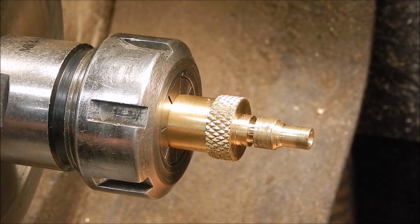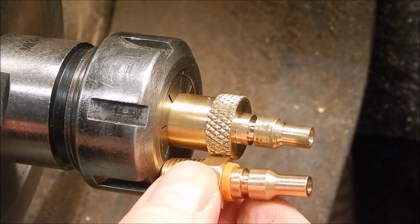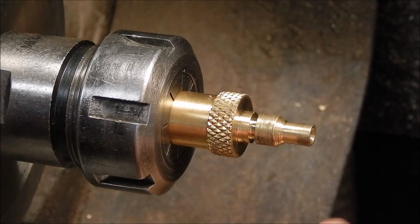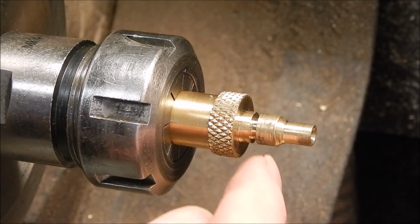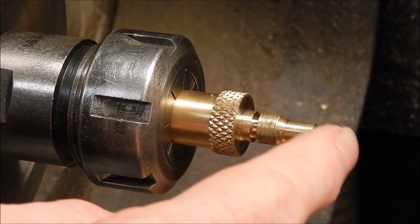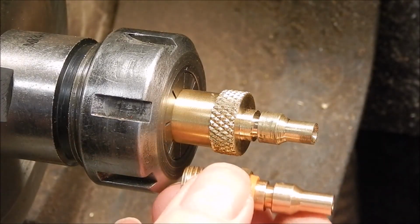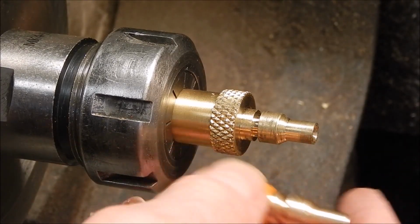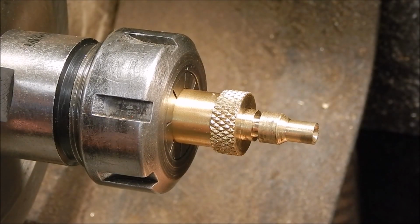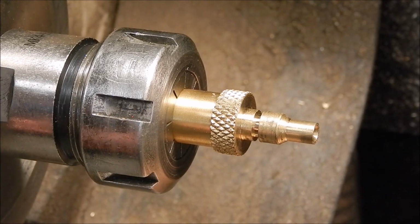Right, over here you can see how far I've progressed with it. This is what I'm copying, basically, one of those. So basically it's just working a brass and sizing it correctly. The tricky bit is getting into the job because you haven't got a lot of clearance for the angles and stuff. So there's a couple of tricks to this, and I'll show you how I do it.